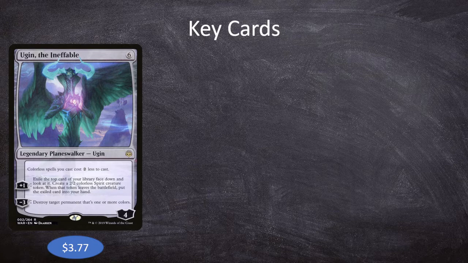And it also has +1, exile the top card of your library face down and look at it. Create a 2/2 colorless spirit creature token. When that token leaves the battlefield, you put the exiled card in your hand. So we are able to create a 2/2 token, or a 2/2 spirit, and then when that creature dies, we put the exiled card into our hand, essentially giving us a way to draw a card every single turn, which in Boros is incredibly useful. And then it also has -3, destroy target permanent that's 1 or more colors. So we've also got removal.